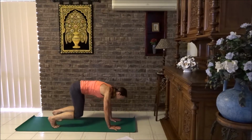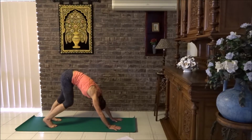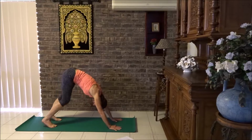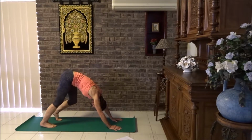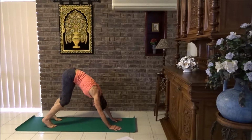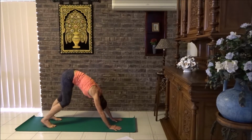Lift your hips up into down dog. Walk your heels up and down and stretch the ankles. Think about your calf muscles. Are they feeling tight or are they quite comfortable? What's it like pressing the heel down?